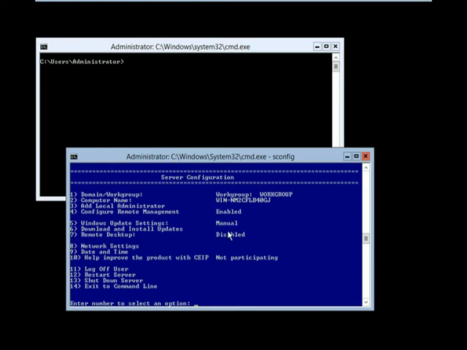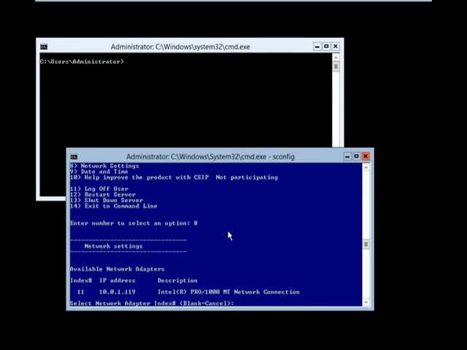So what I recommend you do usually is to go into the network settings, get the IP address information about this server. Notice that it's 10.0.1.119. And then you can go over to a desktop system where you've installed the Windows Remote Server Administration tools. Those are completely free, and they're going to include Hyper-V Manager. From there, you could connect to this server and administer it remotely just as you would any other paid commercial edition of Hyper-V. You could also, of course, go to any server in your infrastructure that already has Hyper-V, and you could use the Hyper-V Manager on that server to administer this server.